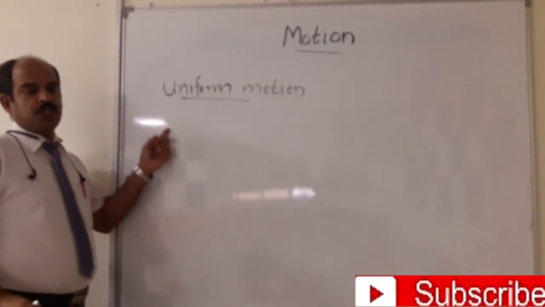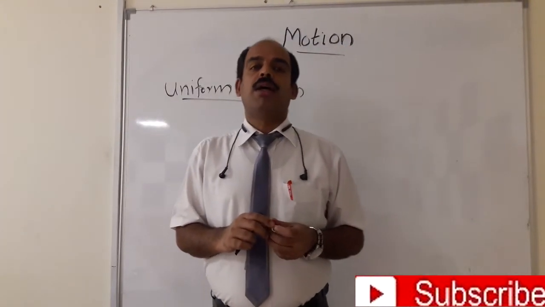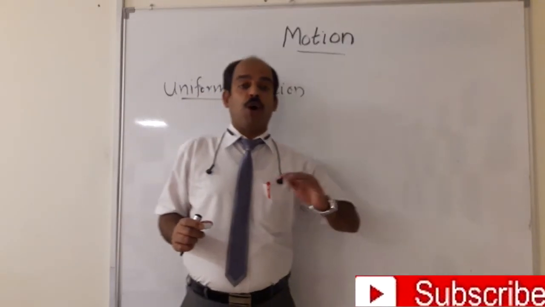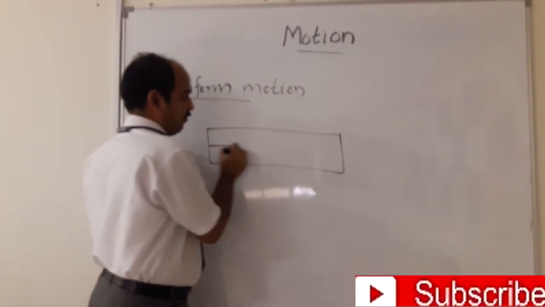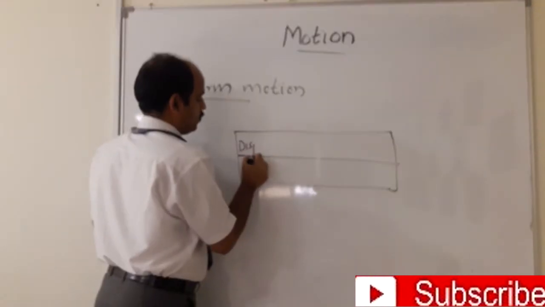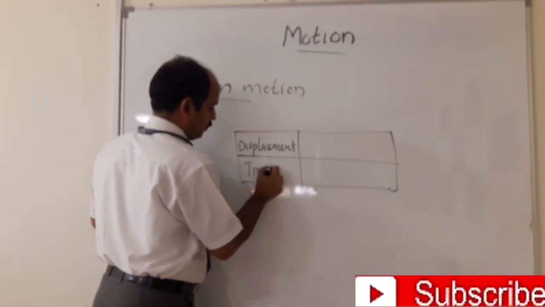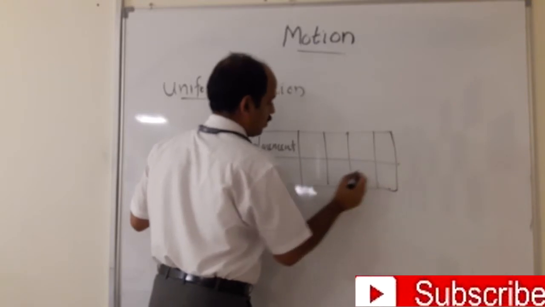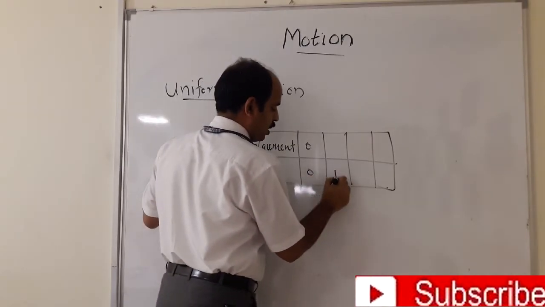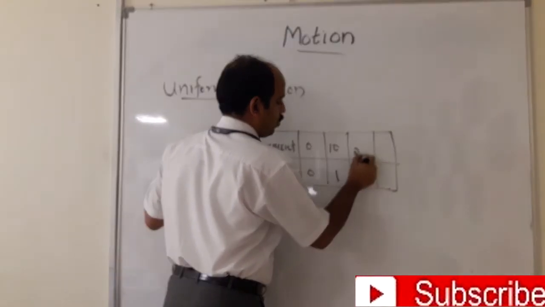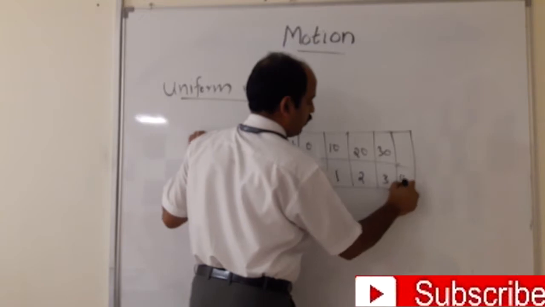Now we have uniform motion. Okay. So what is uniform motion? Let us consider an object is moving and the position of the object is changing with respect to time. Okay. Let us write the displacement of the object at different times in a box. Displacement, time. So at time 0, displacement here it is 0. At time 1 second it is 10 meter, 2 second it is 20 meter, and 3 second it is 30 meter. Okay, right, take one more reading for 40 meter.